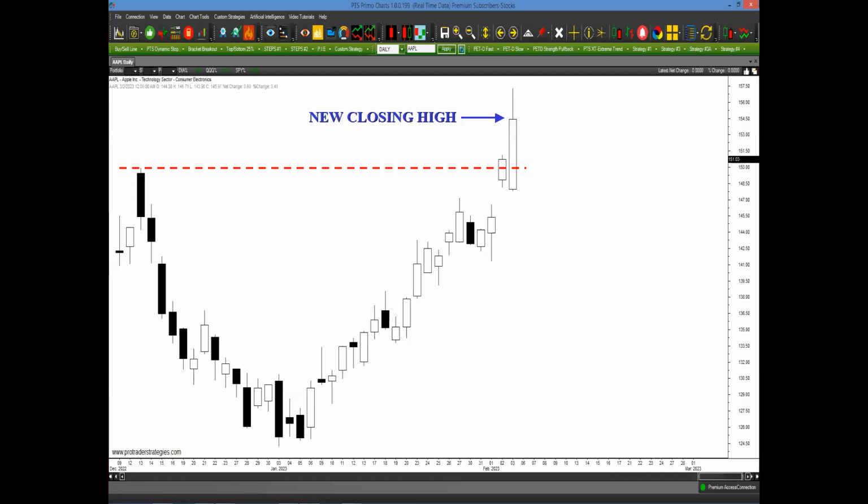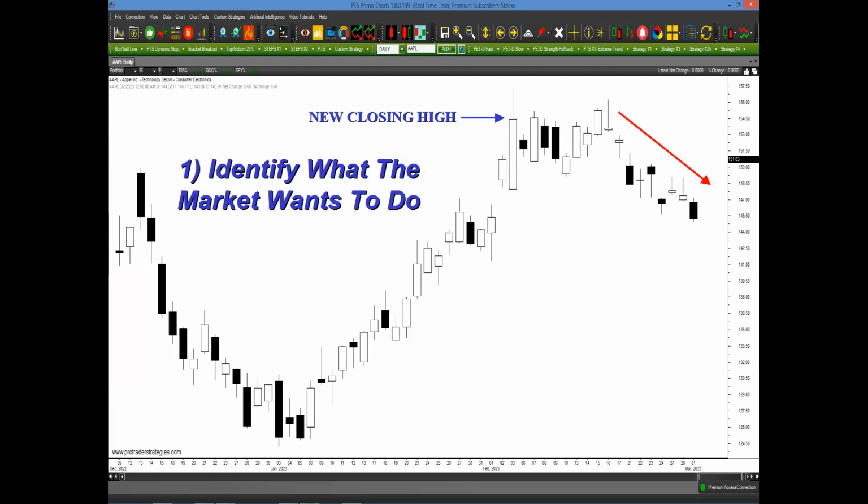All right, so looking back at that chart of Apple, once again, using conventional wisdom, this is supposed to be very positive, and we see that it really isn't. What we wanted to do was find out in advance that it was going to be headed higher. So the first part of the process is to identify what the market wants to do, not look for the edge. Right here, there's a scan I'll be telling you about. It identified a strong uptrend because this is a very strong uptrend scan. So we knew well in advance, before it made new highs, that it wanted to go higher. Therefore, there was a high probability that it was most likely going to make a new high.